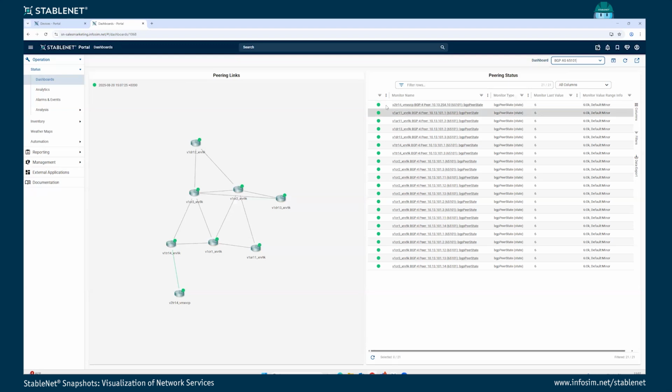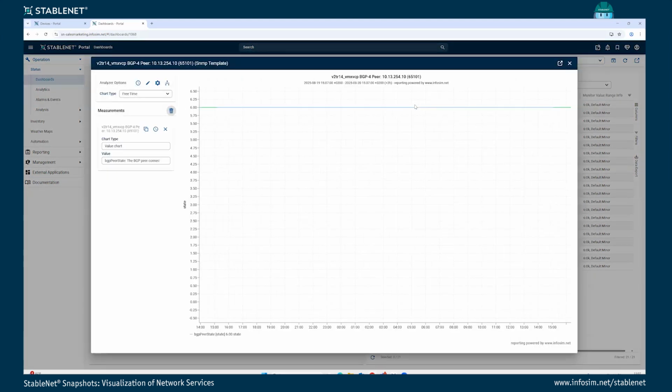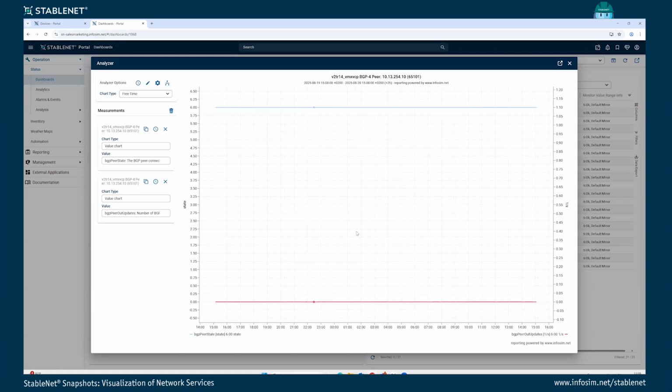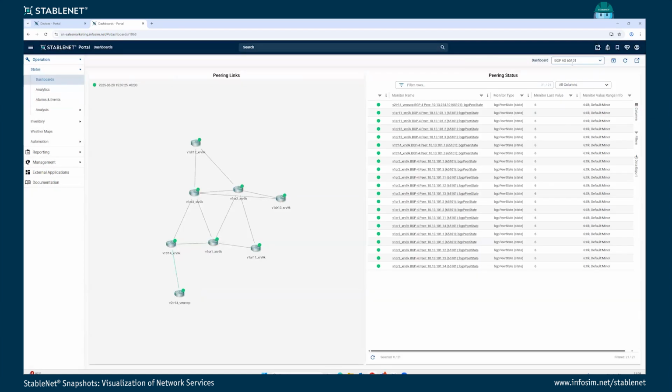So what we see, well, basically everything is healthy. We can check how this status changed over time. We can add additional information here, so we can check whether the BGP peers are being updated with the new information or not, and so on. So this is quite useful for troubleshooting the service provider network.